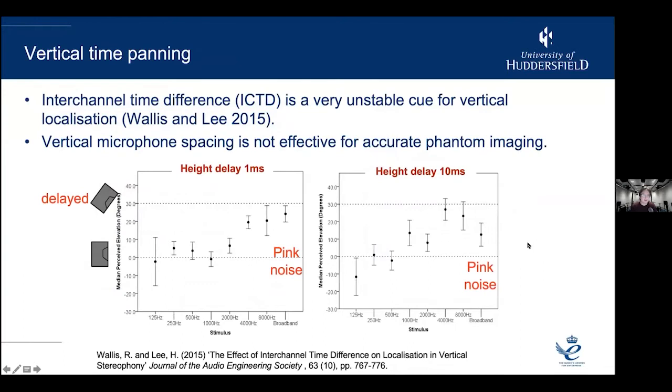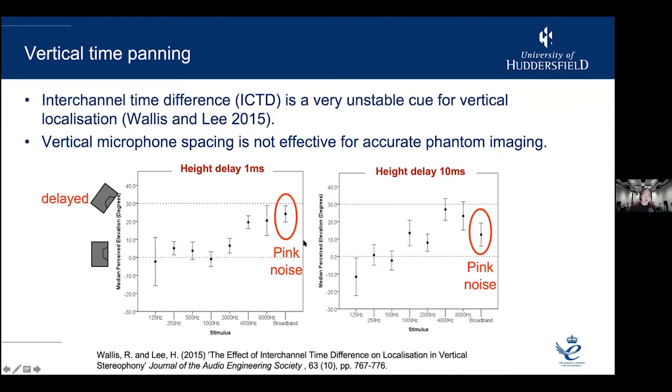And I've done lots of experiments on stereophonic localization and how this pitch height effect works in 3D loudspeaker playback conditions. And I found that interchannel time difference, a time delay applied to the height speaker, doesn't actually give you any convincing localization cue. So for example, in this example, we have broadband pink noise delayed by 1 millisecond in the height channel compared with the main channel.